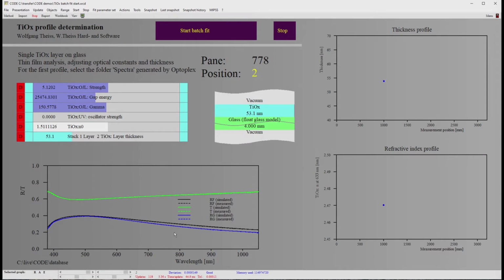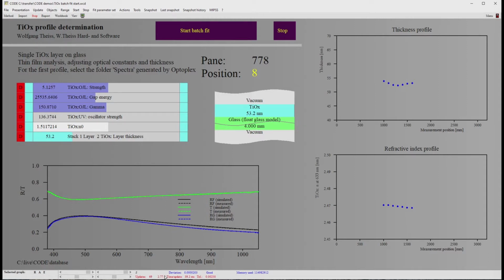We can show the status bar to follow the progress of the fit, and you can see for each individual fit, our code takes a few seconds, almost 10 seconds. So for the more than 30 points here, we have to wait a few minutes in order to get all the results. And of course, this is a situation where you would like to see the results right now, or at least faster. And since the computations are done point by point, they can easily be done in parallel. You just have to organize this. And the new MIPSS mechanism can do that for you rather easily.